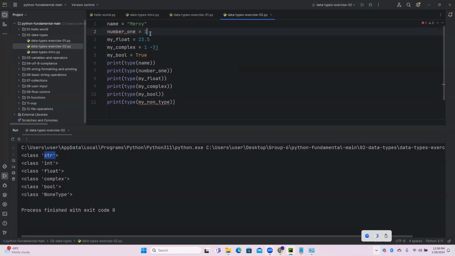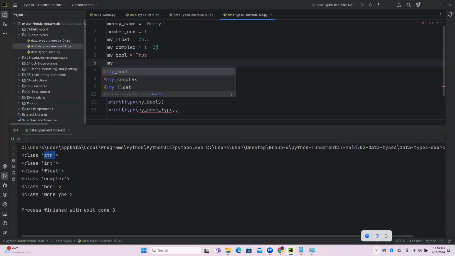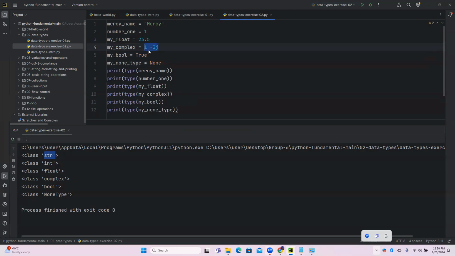Number 1. Storing 1. Number 1. So here, if I want to be specific, I can maybe say this is only Messi name, and that will be Messi name. So whatever you call your variable, you have to refer to it. And right here, my non-type. So I'll do my underscore non underscore type. Then here we'll be having None. And that's it. So all this now we keep them in a variable before we put them directly inside here. So whichever way you do them, you are going to get your result.